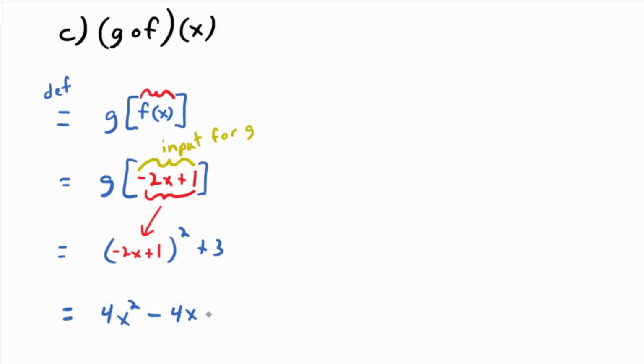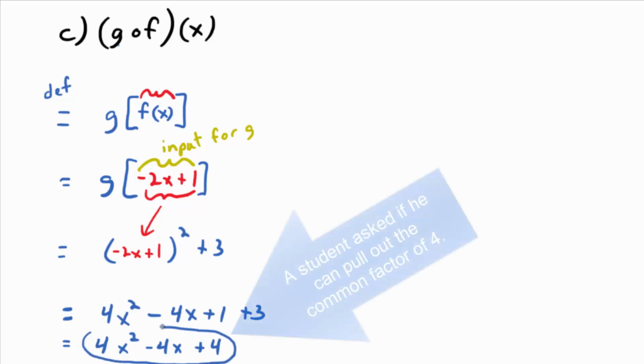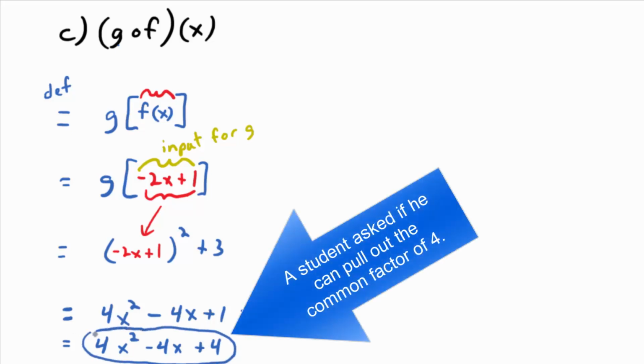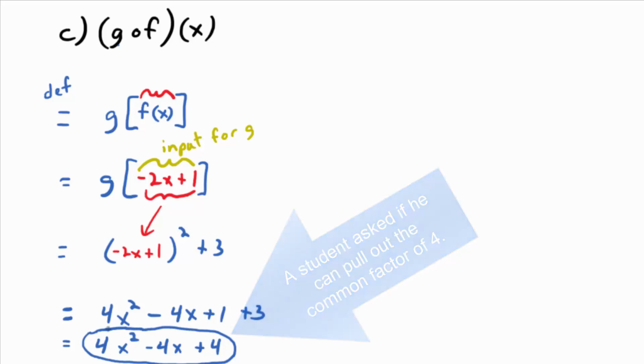And then you square the last guy, add that in, but 1 squared is 1. But then you still have the plus 3 out here. So what do you get when the dust settles? There you go. 4x squared minus 4x plus 4. You could, but I'm not going to. I'm going to leave it as is, yeah.